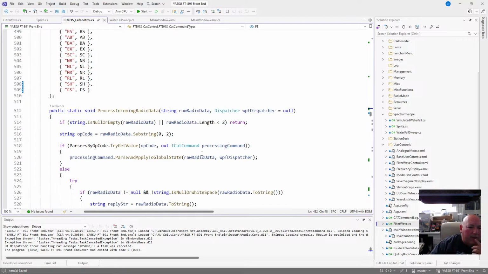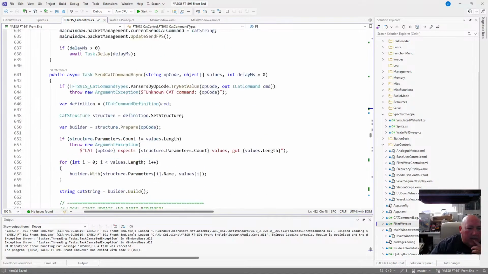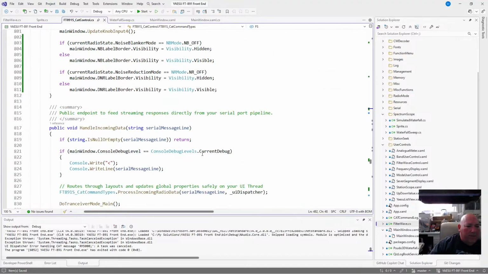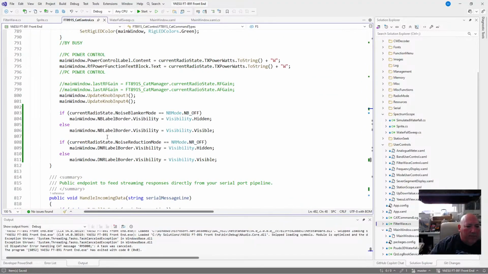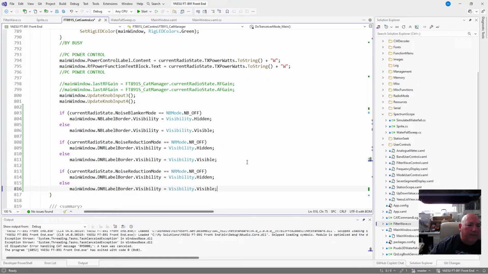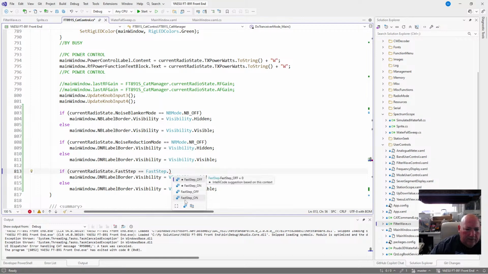So what we need to do now is go ahead and ask it. We could put it in the right place, somewhere down here. So we can put the if in there as well, why not? So fast step, and it's going to be fast step dot off.